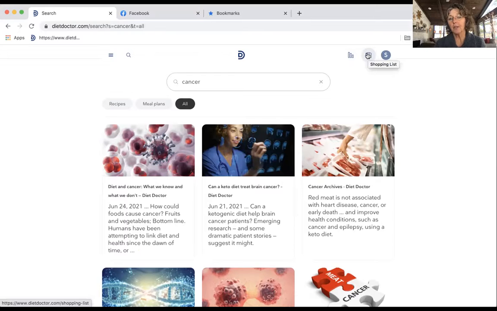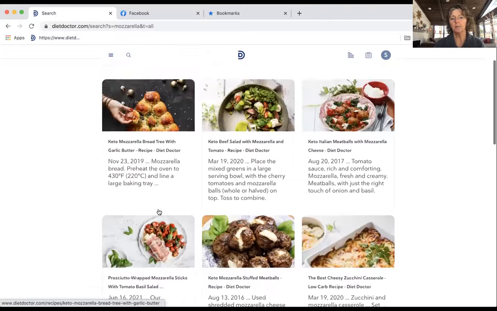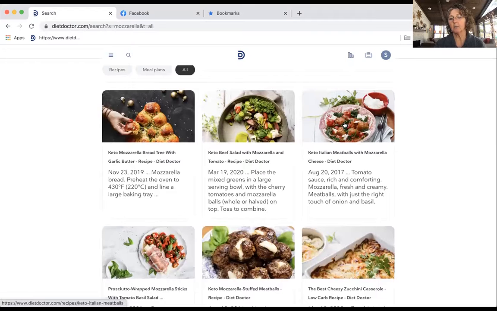And the thing I love about this shopping list tab is that when you, suppose I search, I want to make those keto Italian meatballs with mozzarella.